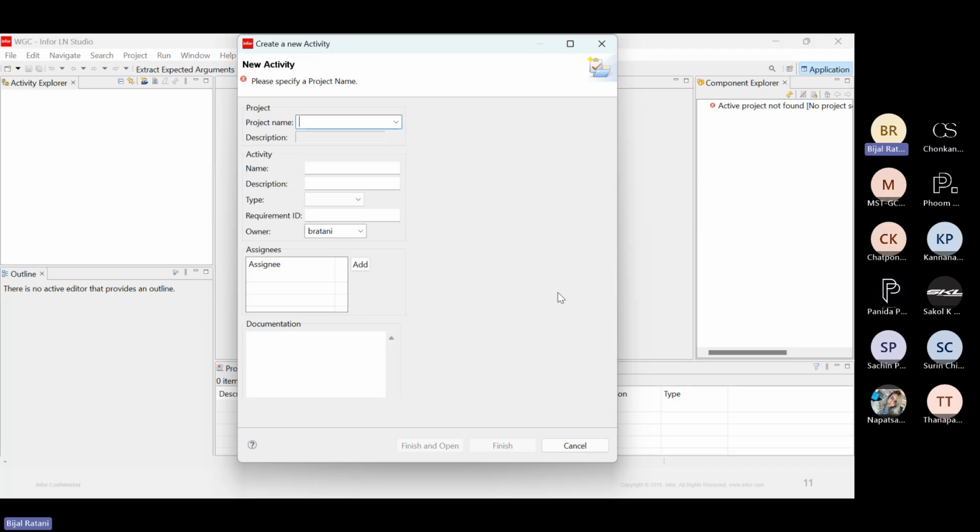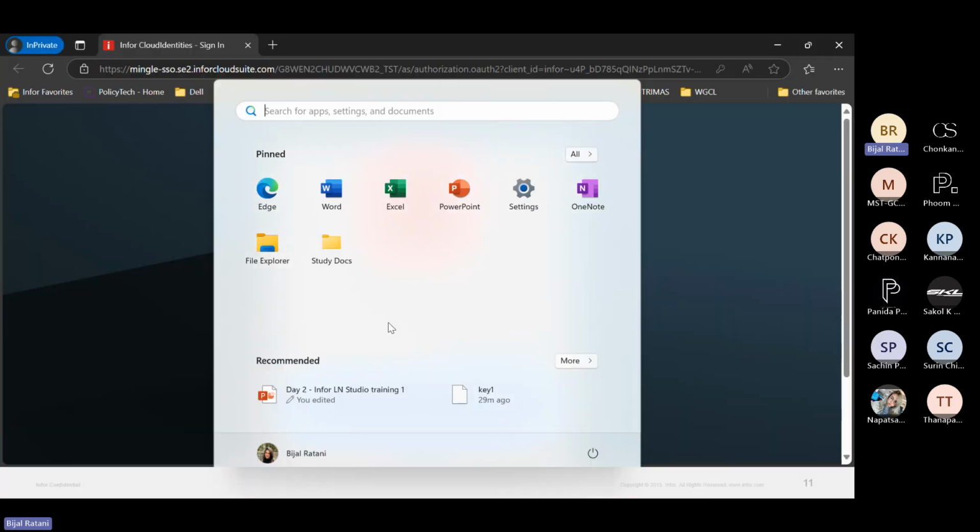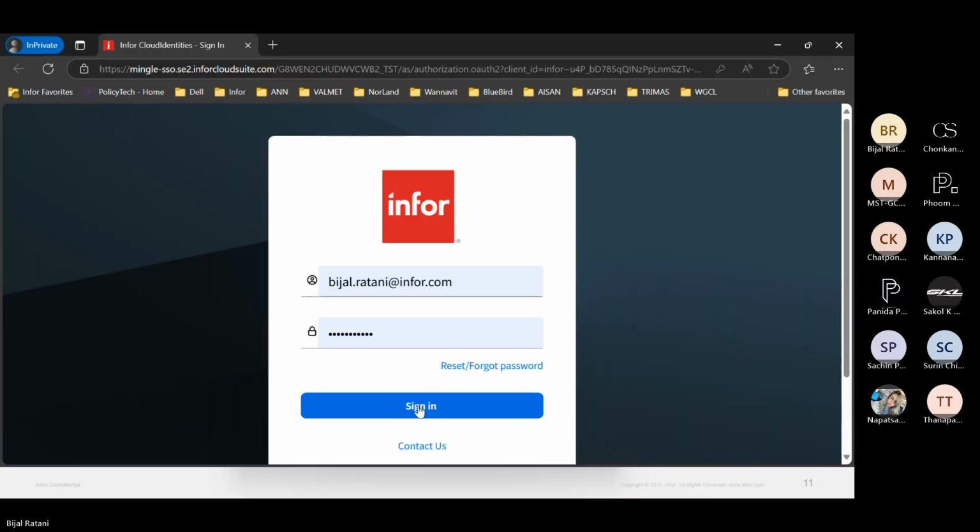Project server is nothing but it is associated to your package combination. So one small thing I will explain before going ahead. I'm connecting to my LN UI. Just try to understand. It is very simple.